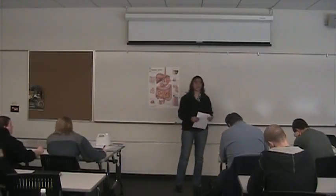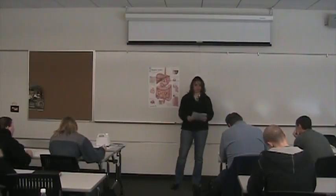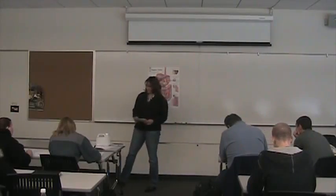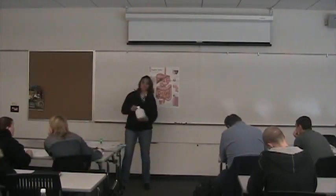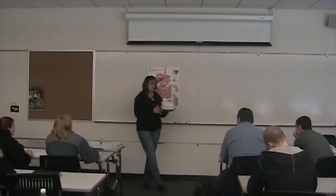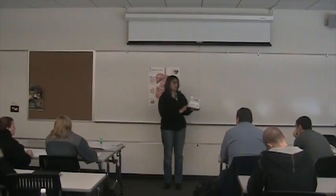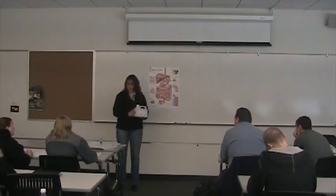They don't do it unsedated because that kind of scares people, and it is a painful process if you do it without sedation. In order to prep for your colonoscopy, you do have to go through a bowel cleansing process. This is an example of one of the prescriptions that they give you. It's called Half-Lytely. This is a prescription. It costs about $55 for the patients and is covered by most insurance companies. Some of the insurance companies don't use it because there are other prescriptions out there that are cheaper.